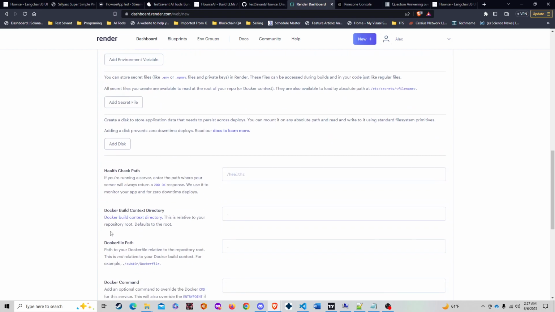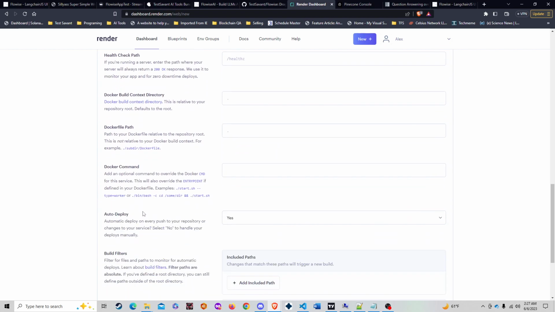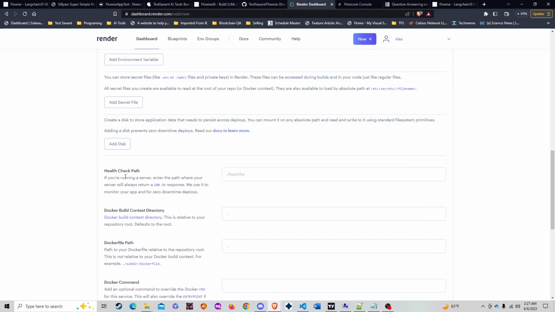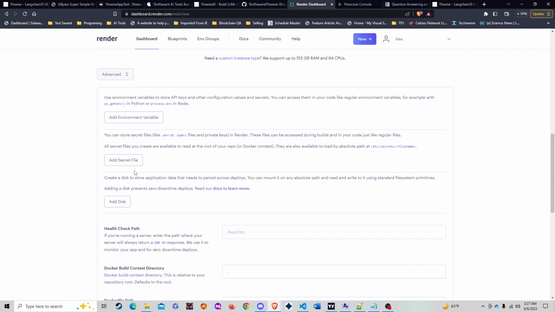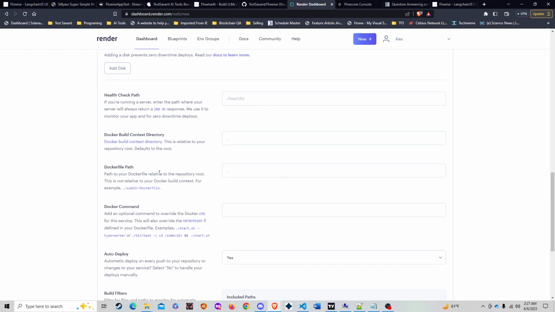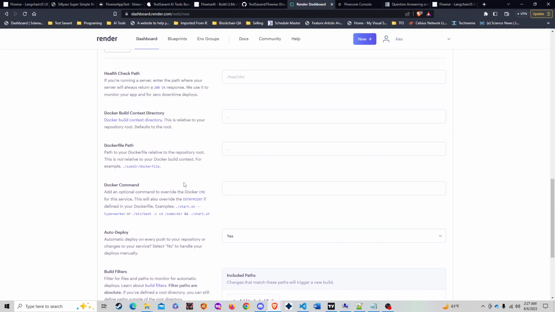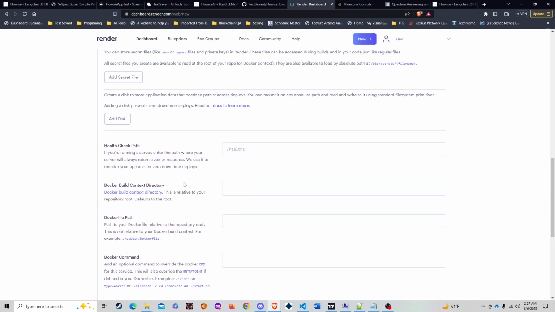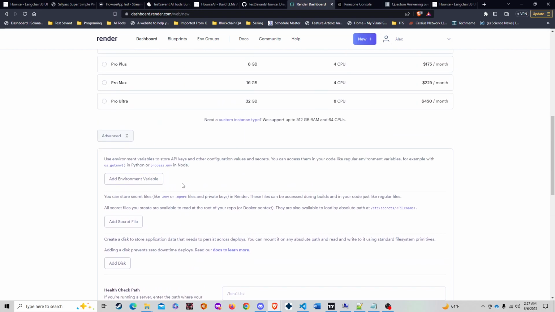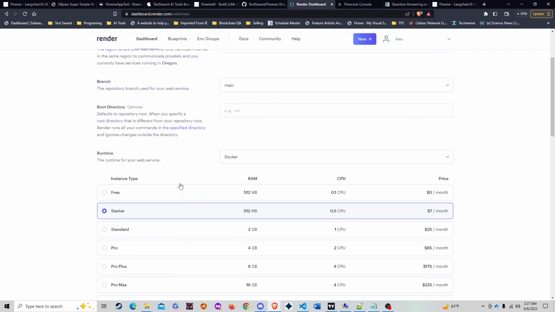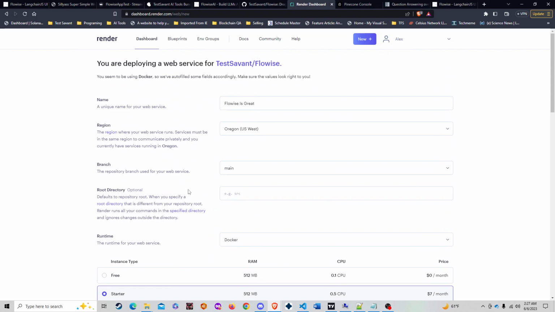Click Advanced. All right, in Advanced, we don't really need to worry about much over here, but in the future, do use environment variables and secret files, where you can add the whole .env file. And let's go down here. What do we need? Actually no, we don't need anything down there.